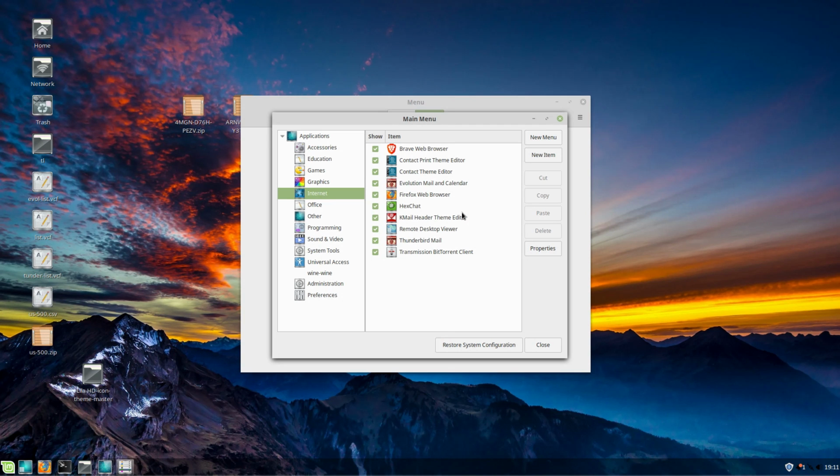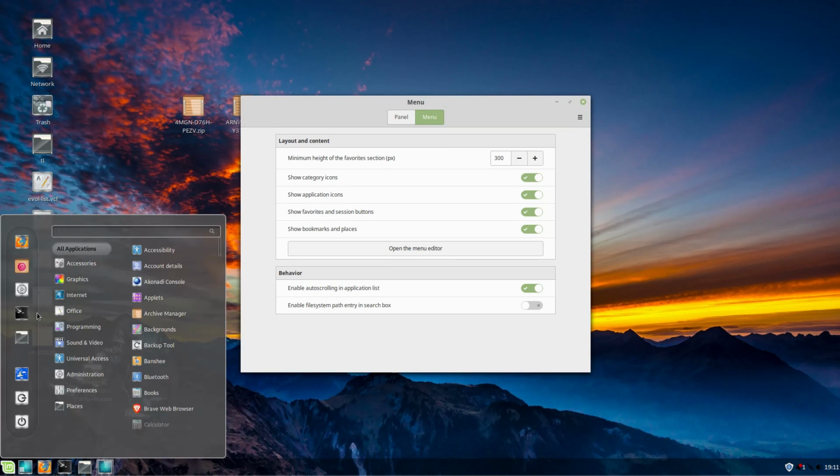Maybe you have a variety of different applications and a couple of different users, and there are tools that somebody doesn't necessarily want. So maybe my friend that shares the computer with me uses Evolution. I use Thunderbird. I don't want Evolution showing up, so I can just deselect it on my individual user. And now when I close the menu, Evolution will just not show up anywhere. It just doesn't show up at all.